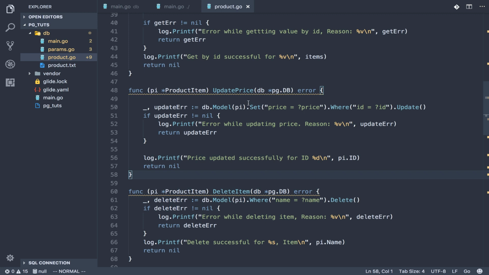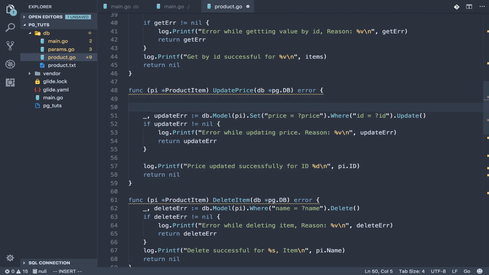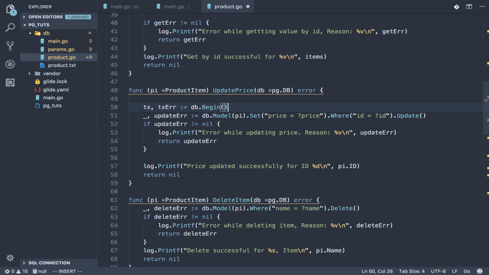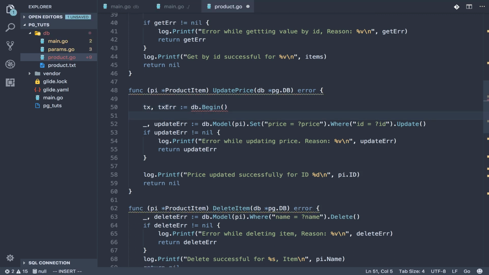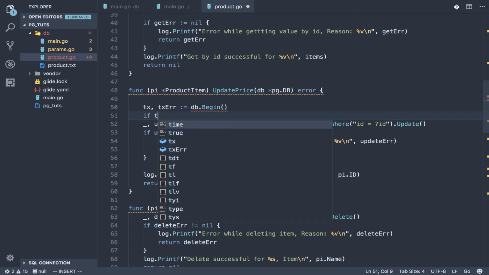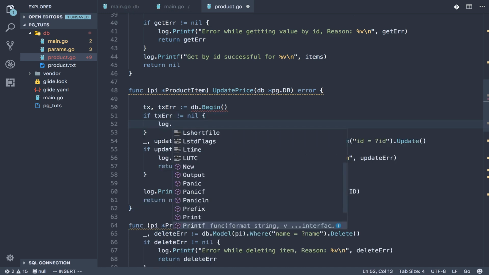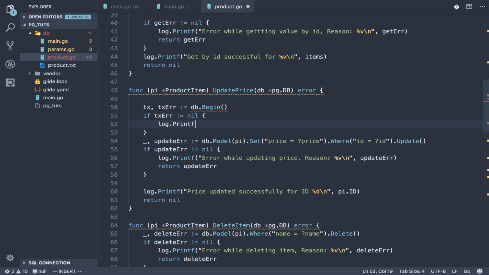Okay, let's not talk about theory more, and I'll just give you a small example so you have a little bit of an idea of how to create a transaction in Go. It's very simple: tx, err := db.Begin(). When you do db.Begin, it will open up the transaction. Let me just check the error very fast. Make sure you check all the errors, guys, because that's really important.